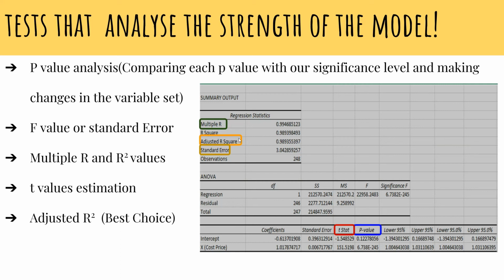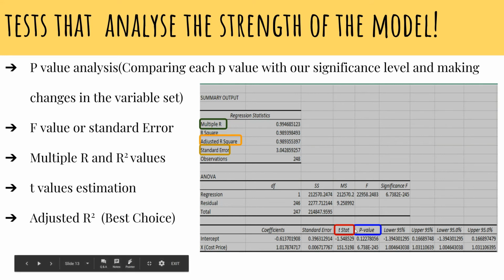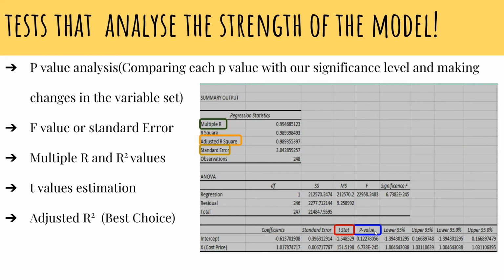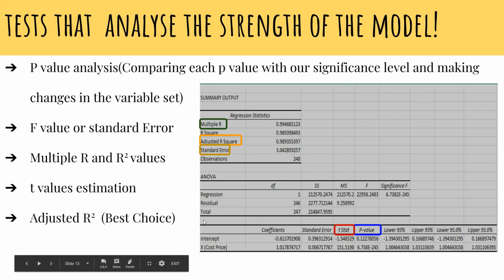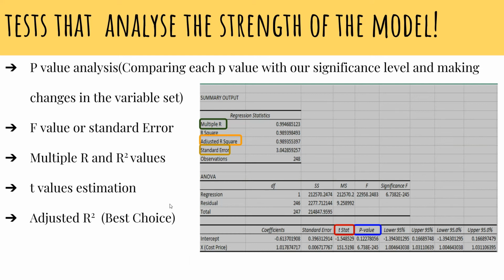So in the multiple linear regression model, we generally use the adjusted r-square parameter, and based on this parameter we'll judge our model, keeping in mind the p-value, which gives us a benchmark for our significance level. We'll learn all these in the Excel implementation of the model, so don't worry if you're not getting it right now. Just keep in mind that adjusted r-square is very important. It's the best choice for estimating the multiple linear regression model, and p-value analysis is also important, and we'll look at their implementations in the coming video.